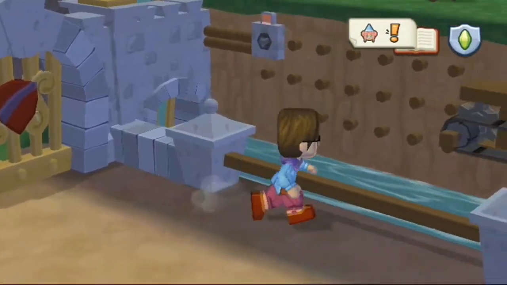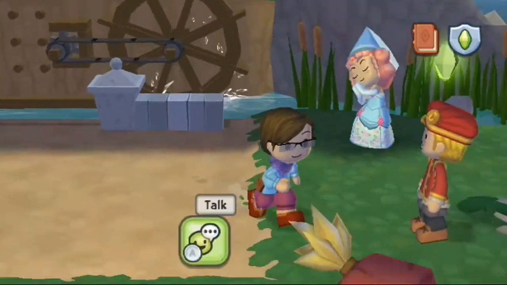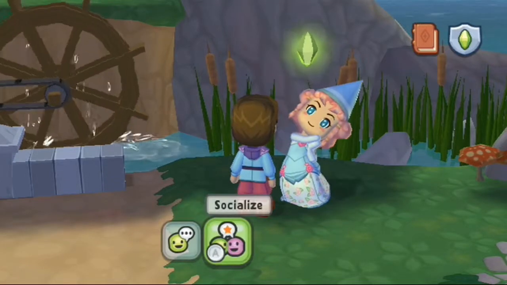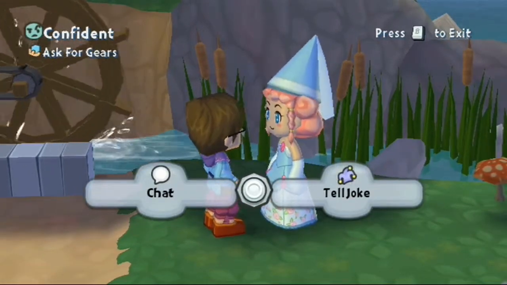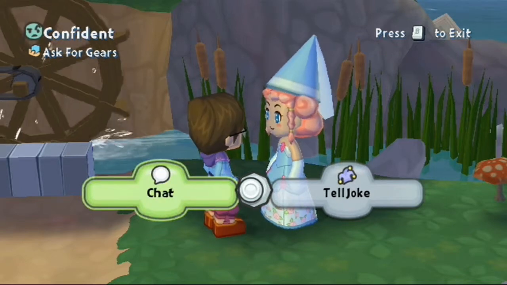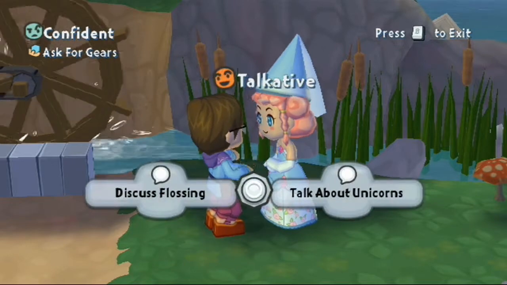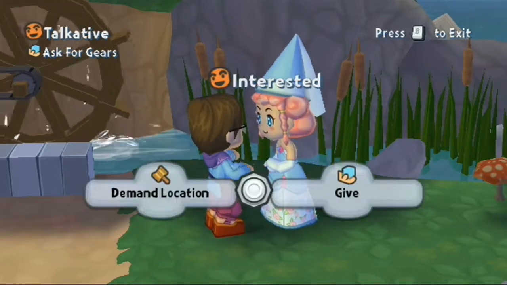Sounds like a plan. I wonder if King Roland has such an addiction that he actually named his daughter after an ingredient in cupcakes. I don't know. Just food for thought. That's actually quite... I didn't mean to have a pun there. But, alright, chat. Talk about unicorns because no shit, she's fucking obsessed with them.